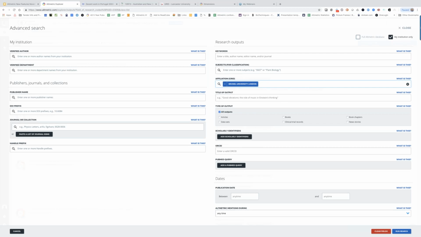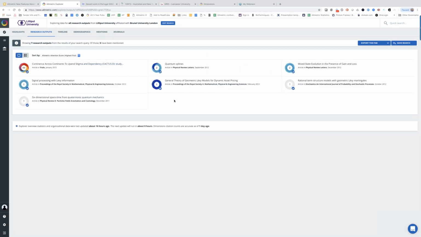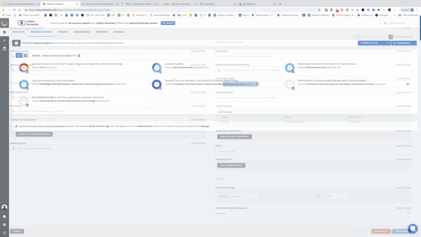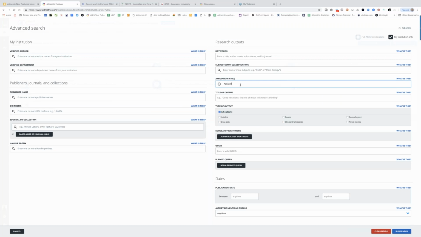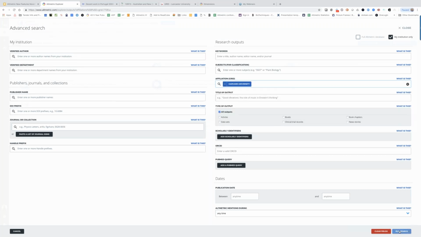So of the thousands of items that we have told Altmetric belong to us, show me the items that also have an affiliation with Brunel. Now, it's not very many. I should have practiced this, really, shouldn't I? But the goal still stays the same. We can see the items that Brunel co-publishes with us, or I can change that to something like, I think Harvard was one of the data sets that we used in part, so we'll probably see a few more.